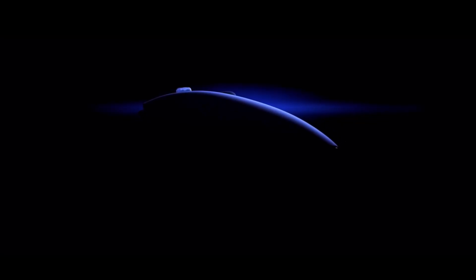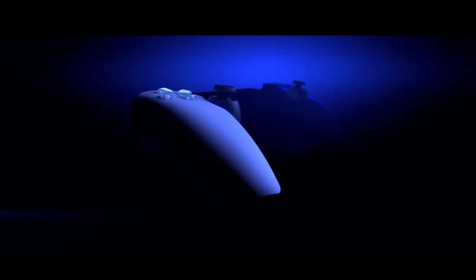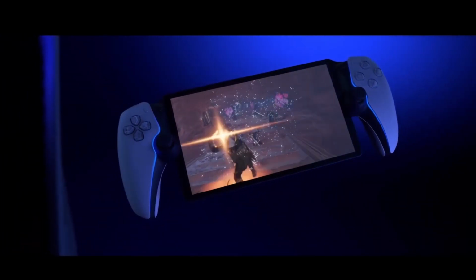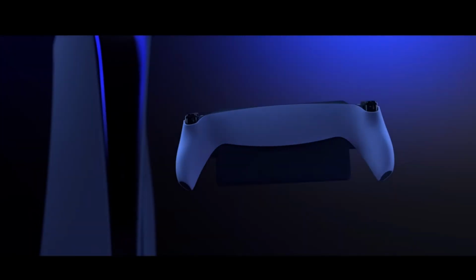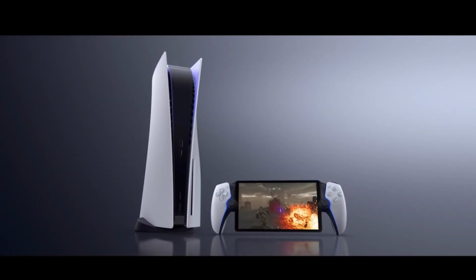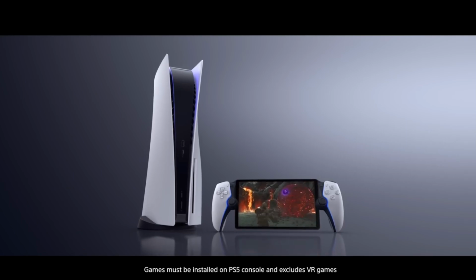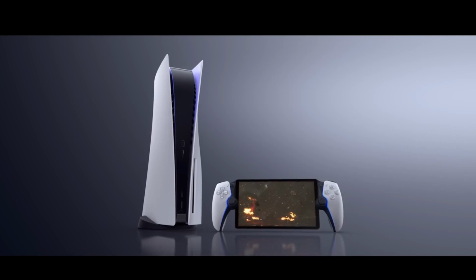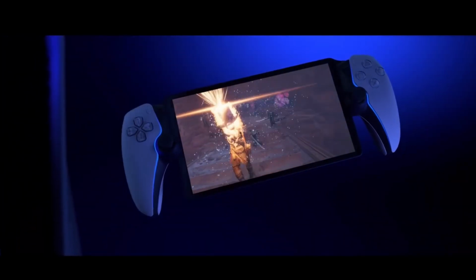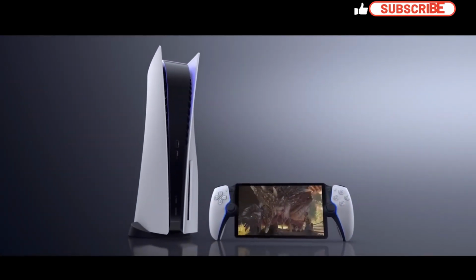But all in all, this device is kind of funky. It's not going to appeal to a lot of people, but being just an accessory for the PlayStation 5 doesn't have to sell a lot. It doesn't have to have a lot of weight on its shoulders to carry like a normal handheld would have to, and we'll have to see how it goes for them going forward, but I'll definitely be grabbing one and testing it out here on the channel. I just kind of wanted to throw my thoughts out there a little bit on this thing. It is a little goofy and it doesn't make sense from a lot of perspectives, but from the accessory side and the PS family side of things, it kind of does when you fit it into everything else.